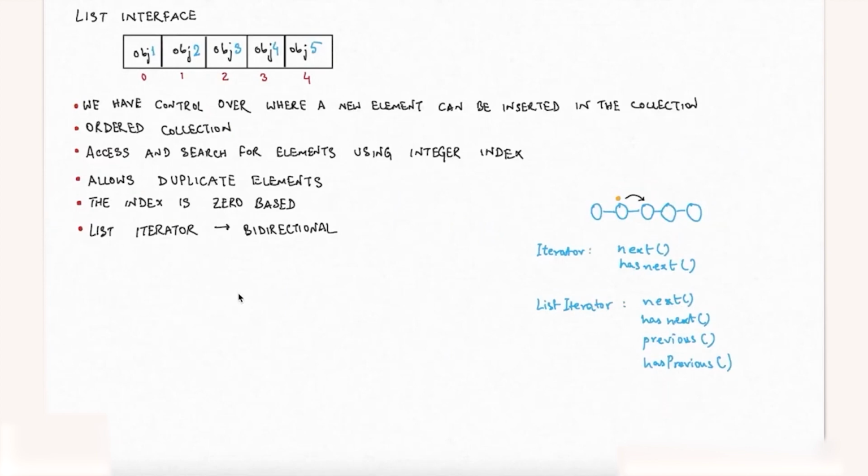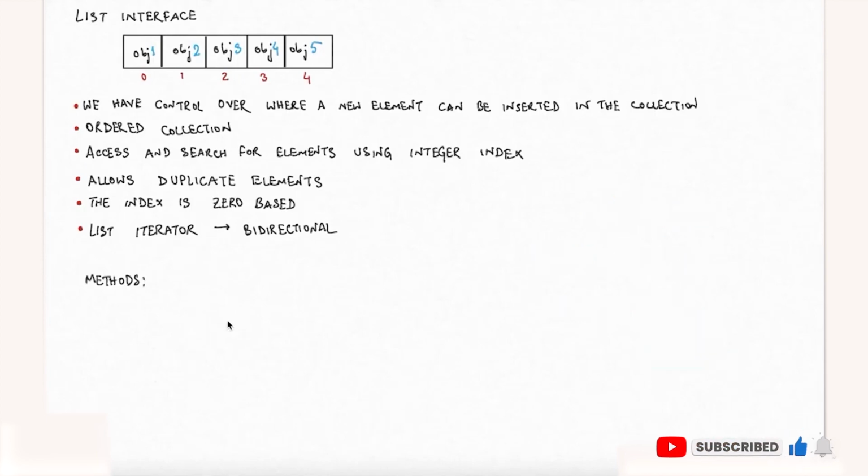We've already talked about the different methods that it can inherit from the collection interface and the iterable interface. And we have discussed what those methods do in the iterable video and the collection video. Here, we'll talk about some of the methods that the list interface provides us with. In addition to all the methods we saw in the collection and the iterable interface, the list interface gives us some more methods.